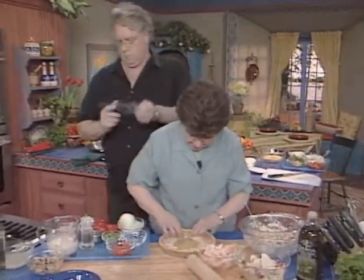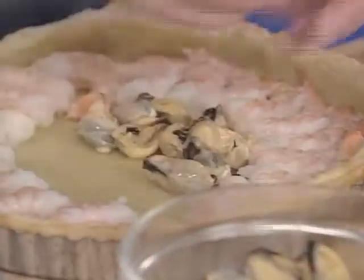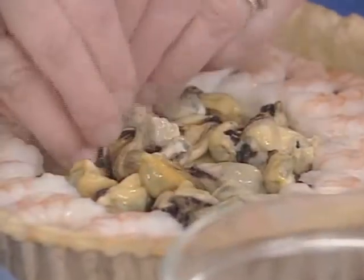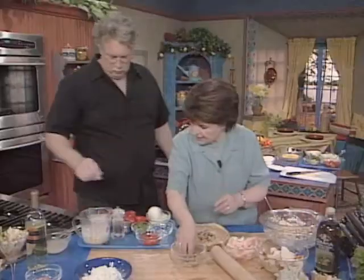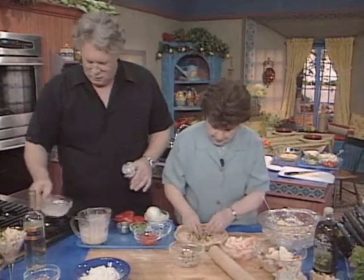So I put the shrimp going 2 ways. I think that kind of looks nice, don't you? So I'm going to put these right in the center. I'm going to build them up right in the center of this tart shell. All right, now you can give that a little pepper. You put a little bit of the juice in. Not yet, no. Okay, I need about 2 tablespoons.